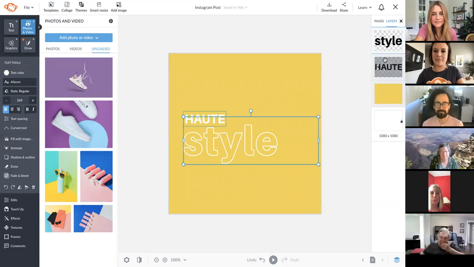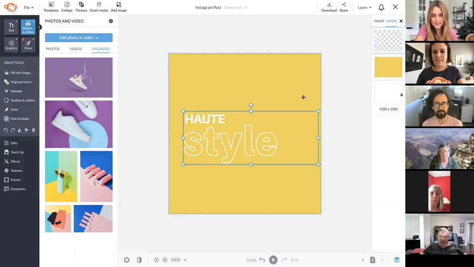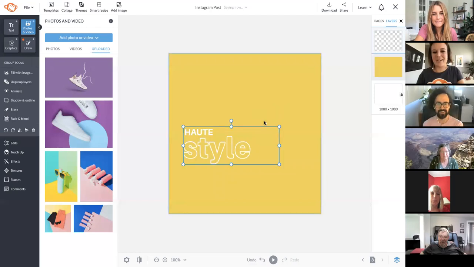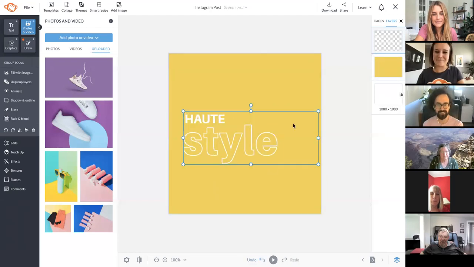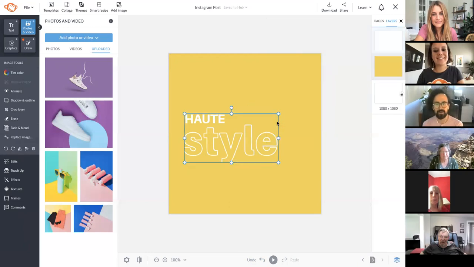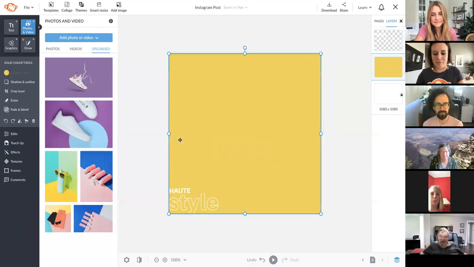If I select both of these things, I can press Command or Control G to group, or I can right click and group layers. Then I can resize it a little bit better. And if I have an outline, what did we learn earlier? We can flatten it so the outline stays.